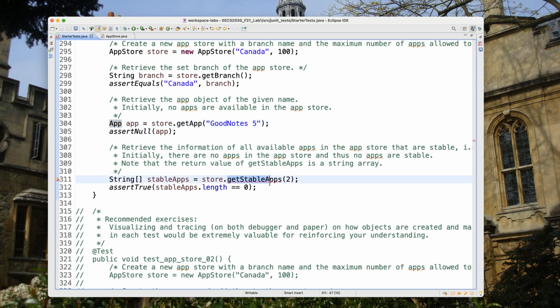And we still get a compilation error. getStableApps over here. And you can also read over the explanation, right? I'm going to assume that you know it. So I'm going to show you my solution quickly. So getStableApps is going to take some integer. I'm going to copy this part. It's going to return a string array, like the names of the apps, basically.